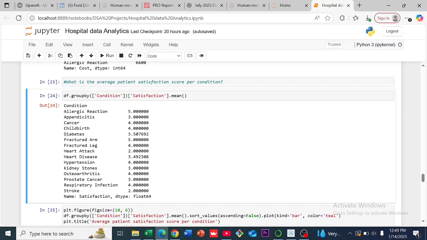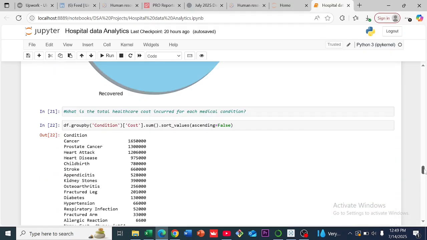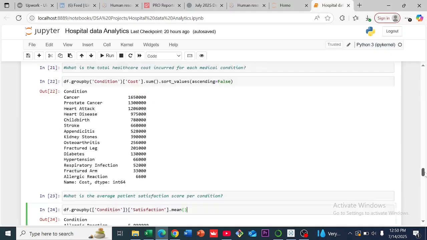So you can also go ahead and arrange these values so that you get conditions with the higher satisfaction scores up, just like we did earlier. I'll be leaving that for you to do, and looking at this you're able to get an idea of how you can go ahead and sort your values.